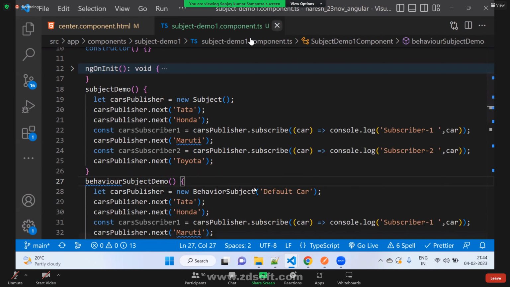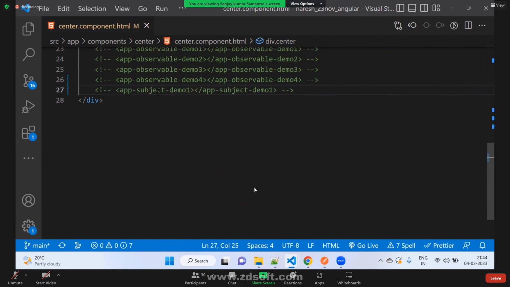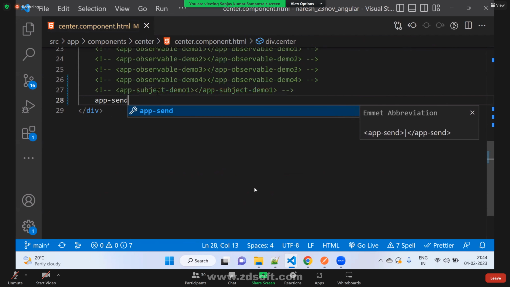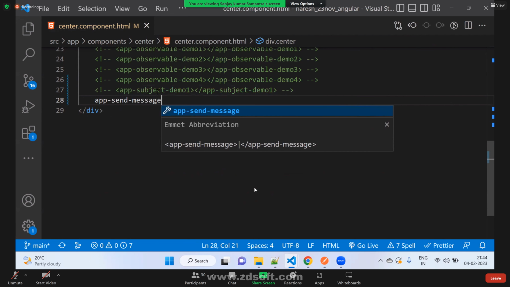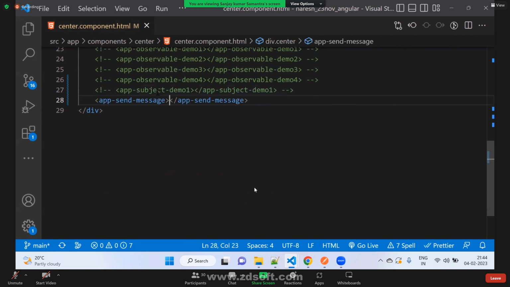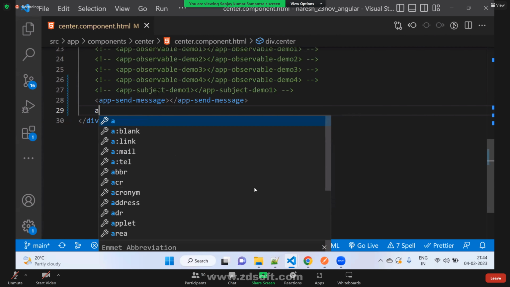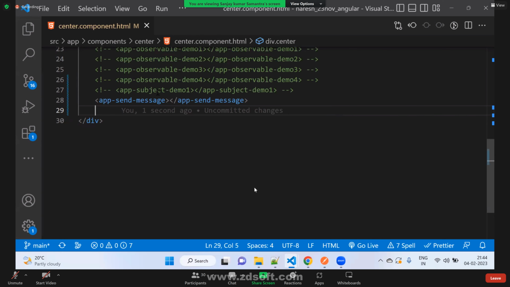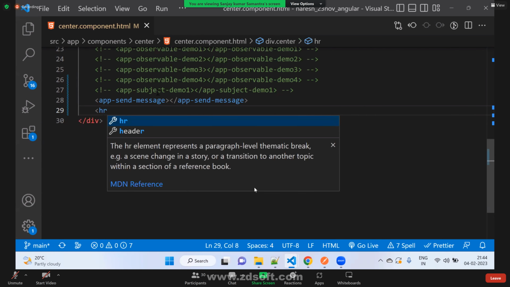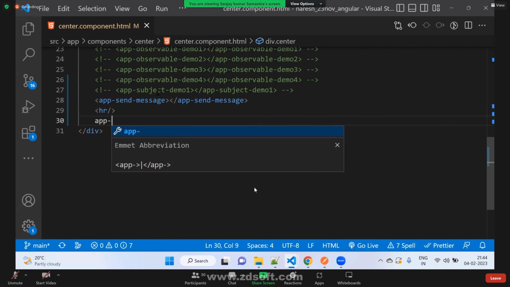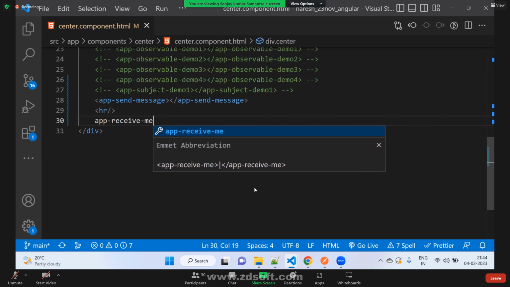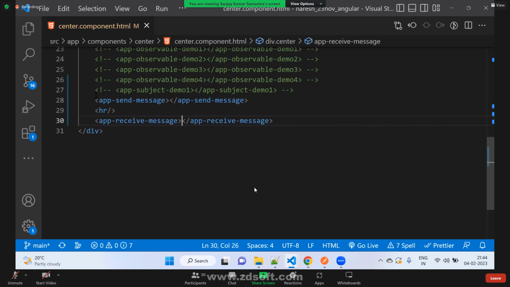Now, in the app component, I will add two things: app-send-message, then an hr, and app-receive-message. These are two components.